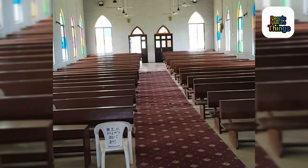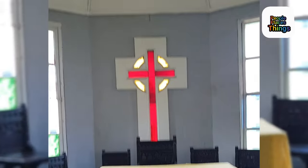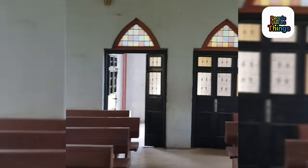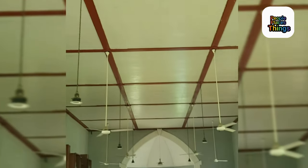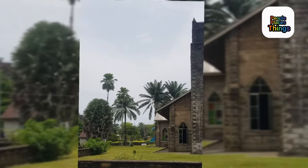I wanted to have a view of what it looked like, to see the pews from the altar, and then this was me looking at the cross. Amazing, amazing. And the windows, the colorings of the windows, the beauty it gave the church inside was so amazing. I wanted to spend time here, but of course there are other places to visit, so I had to keep moving. But I still spent time looking in 360 degrees at how this amazing beauty was. See the lighting still intact, the roofing and all that. Just very little refurbishment has been done. Then I came outside to look at the amazing building.